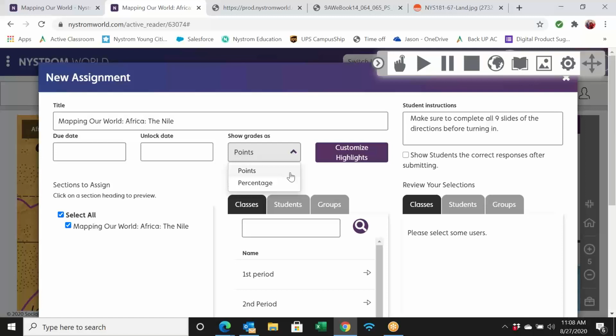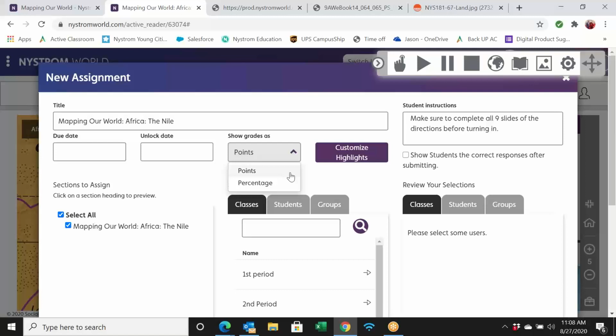This one is not going to auto grade because this is where students are going to be doing marking up maps. You may not necessarily take this for a grade other than maybe a completion grade. You may save the assessment for the quiz or the presentation type of thing. But you can always weigh it differently.